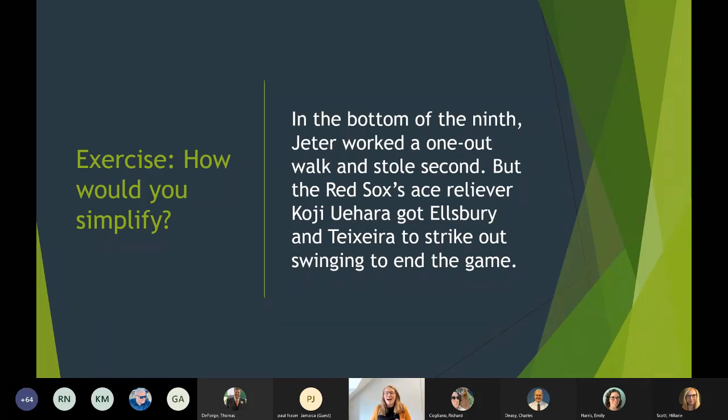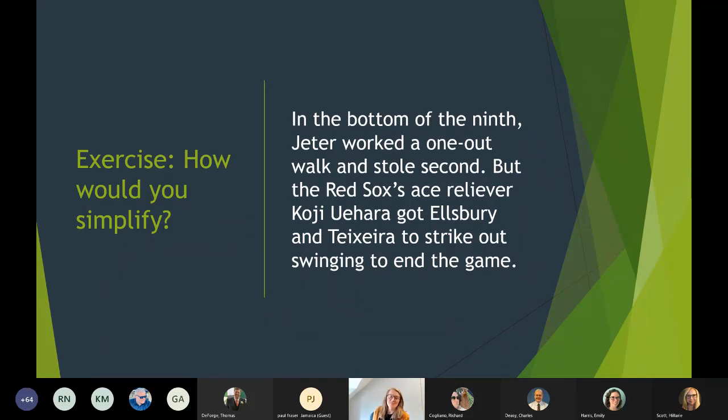So I wanted to get some examples out here of what some very specialized language may look like. And I don't know how many baseball fans we have in the audience today. I pretty much stopped watching baseball when I got to Vermont. I am a New Yorker, so I had to go with something that talked about the Yankees and the Red Sox, even if the Yankees did not win in this one.